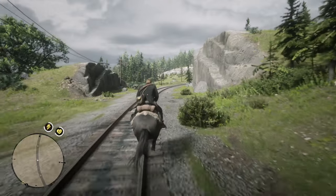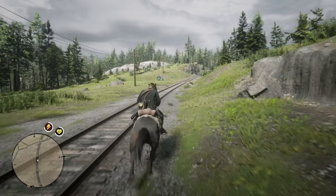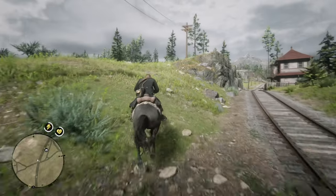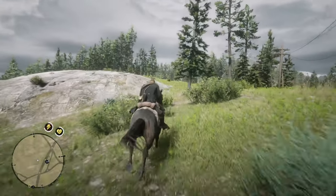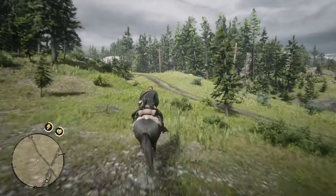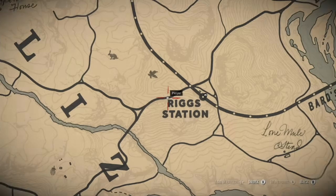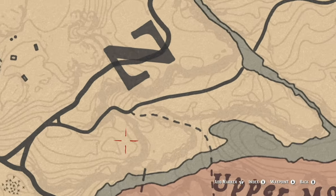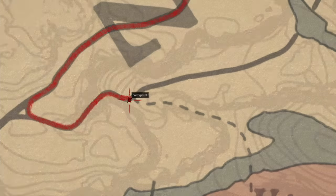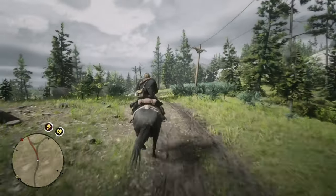Once you leave the bridge, keep following the tracks toward Riggs Station, but don't go past it. Right here, go up this hill and over until you get to a certain path. You want to be on this path and hit the map right away — map time doesn't change anything. Put your marker right here where the broken bridge is, and I'll explain what to do after we get there.